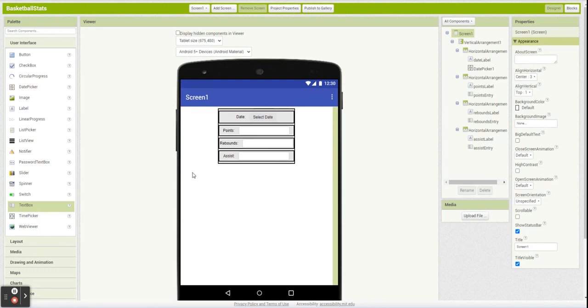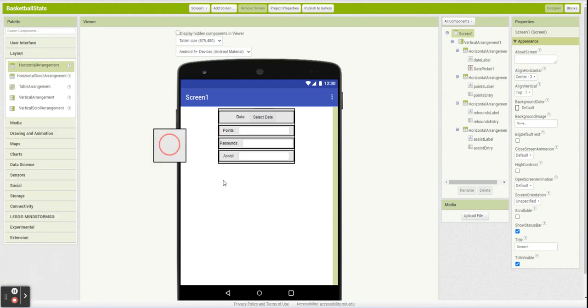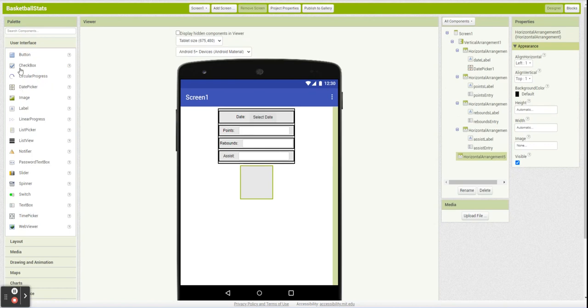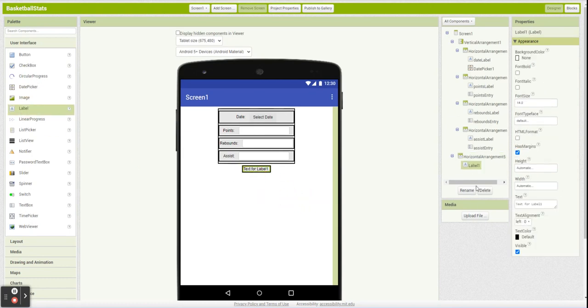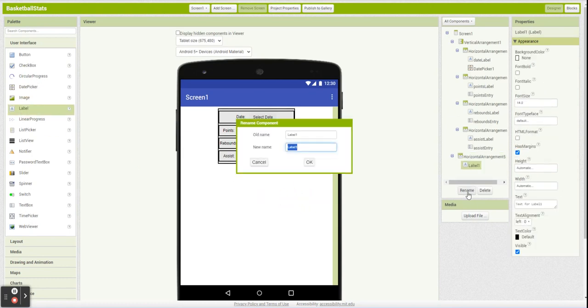So right underneath of that, I want to display the averages throughout the season. I'm going to grab a horizontal arrangement, and I'm going to make a little title row at the top displaying what each thing is.